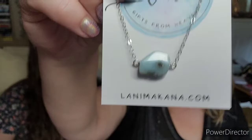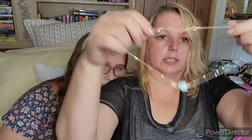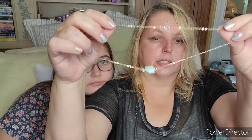And so here is the necklace, and there's this little kind of light blue stone on there. It's pretty. It's more like a turquoise. It's kind of like the sky, the ocean. And then some matching earrings. I really like these earrings. But why would you wear earrings to the beach? Anyway, I got chocolate on my face. The necklaces are typically just a little short for me. I usually have to use an extender for them, but this is the necklace.